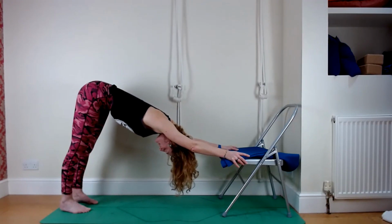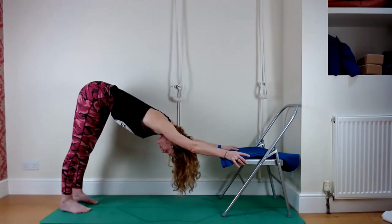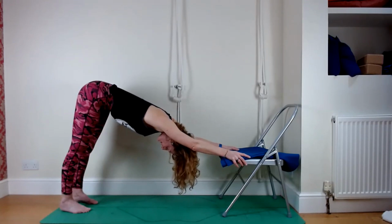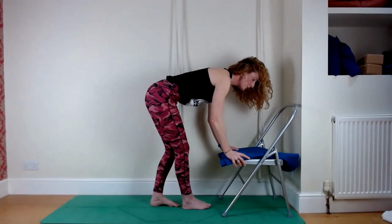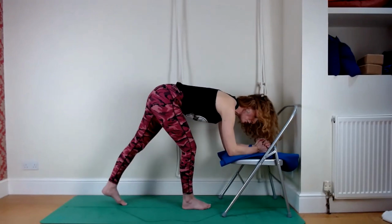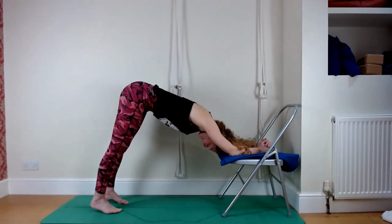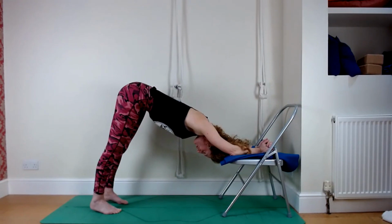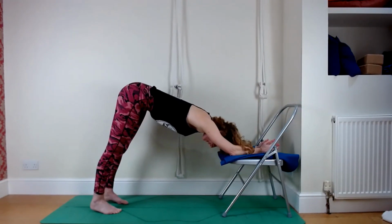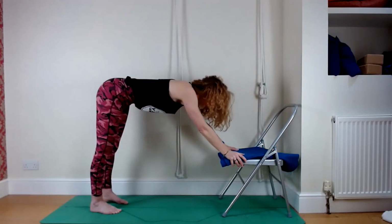And incidentally, if you have a wrist problem and Adho Mukha Svanasana, downward dog, is difficult for you, you can practice it like this because there's less weight into the wrists. Or if it's very difficult for you, you can have your hands interlaced, your forearms down onto the chair, and you can lift and press back into your downward dog this way. There are so many modifications that you can do so that you can still practice yoga, whether you have arthritis or an injury. There are different things that you can do that can enable you to continue to practice.